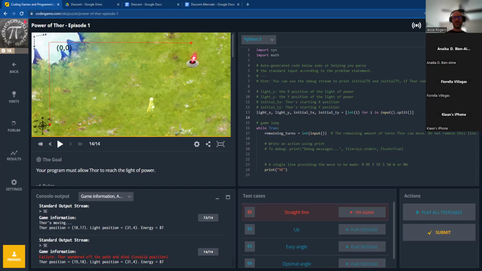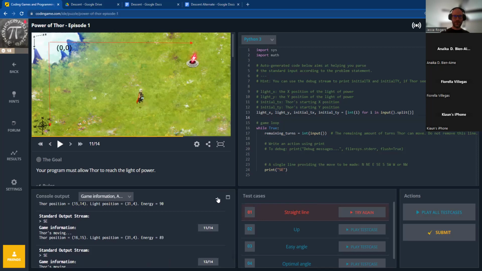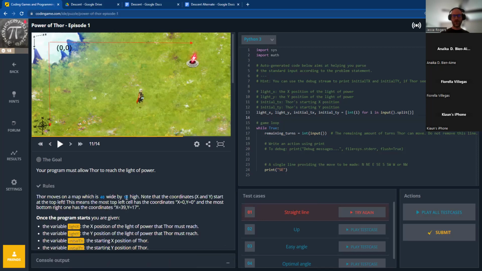And then down here, this is as far over as it goes, which is, let me go back in this map to see how far it goes. So it's 40 wide by 18 high. So this point down here is going to be the point 39 and 17 because it starts at 0, 0.